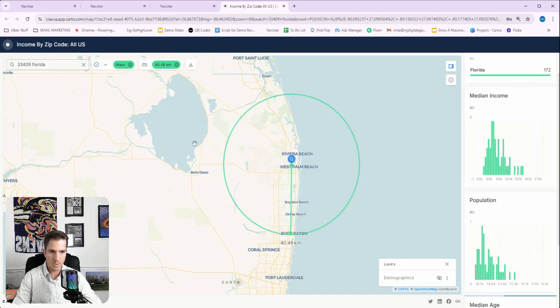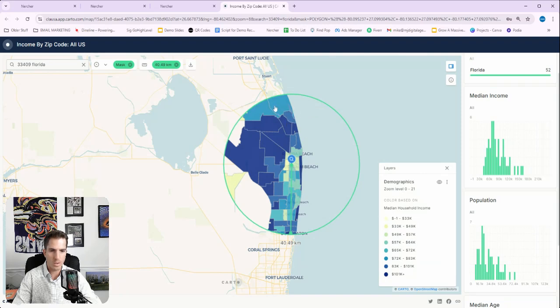So now what I want to do is bring those demographics back up, but it's only going to show me the ones in my service area, so I don't have to worry about all the rest of the stuff. Now, in order to get rid of some of the lower income areas, we're going to come back over to median income over here on the right, and I typically do 85K up. So highlight everything starting with 85K.